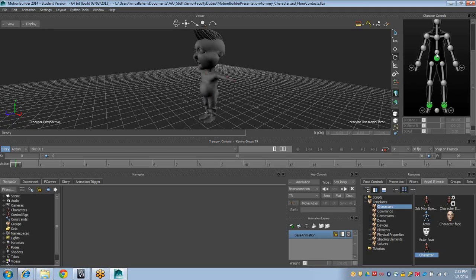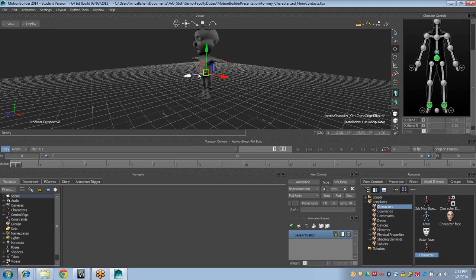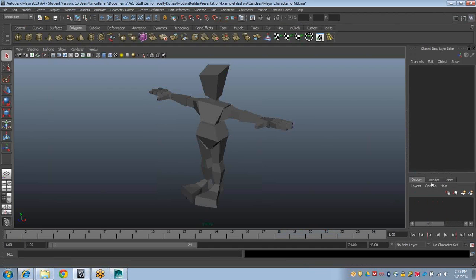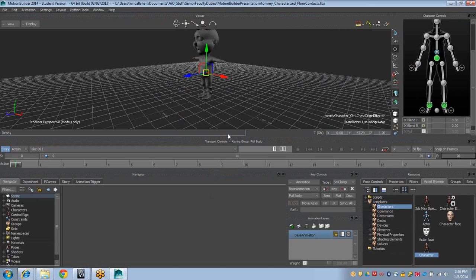But you can see that it's pretty much set up in the same manner, where we have the floor contacts and all the different ways of moving this.